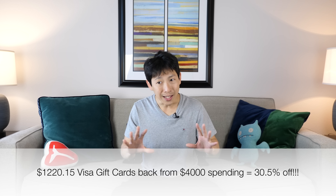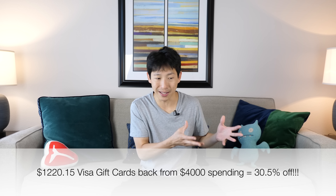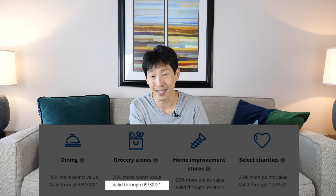The way to play this is you have $4,000 to spend. This is a lot of money — my entire burn rate is not this much every single month, but it might reach close to $1,000. So you just use this credit card for everything under the sun, like your utilities, your groceries, going out — and anytime they would allow you to use a credit card, use it. Keep on filling it up and make sure that you reach that $4,000 threshold. And if you want to get this 25% bonus on groceries, make sure you do all this before September 30th, because that's when it expires.